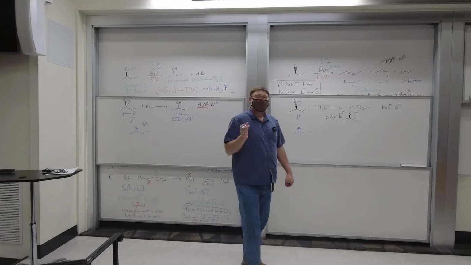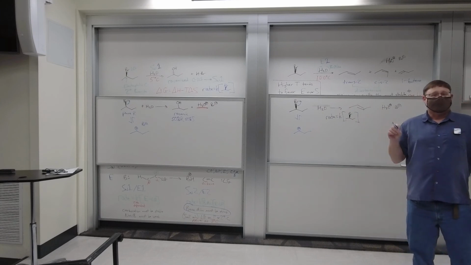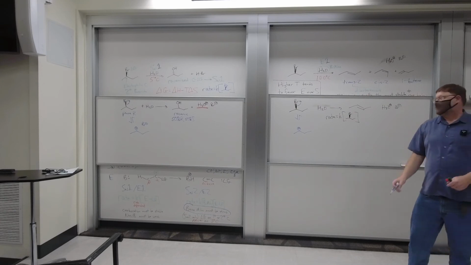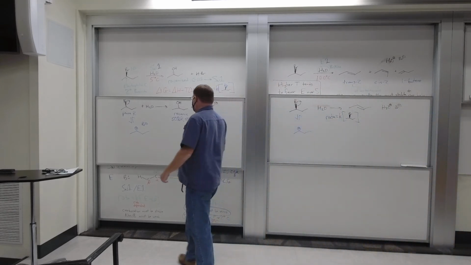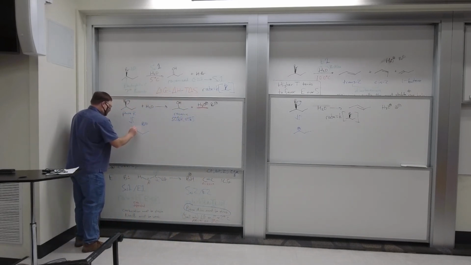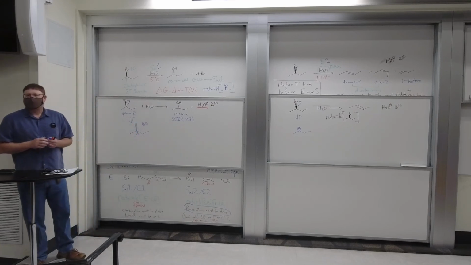And now, I hope you can see why SN1 and E1 tends to be slower than E2 and SN2. If you have a really strong base or a good nucleophile around to do SN2 or E2, that's going to happen first because that base is driving the reaction. Here, you're relying on a weak but stable covalent bond to simply break. That's a slow process. All right, so we get this carbocation. Let me draw all the stuff on the carbocation. All right. What's the hybridization of the carbon with the cation on it?